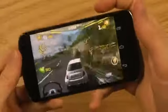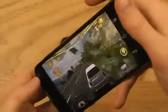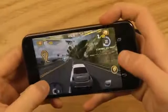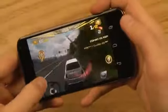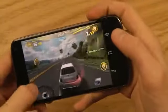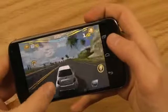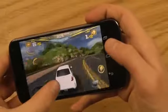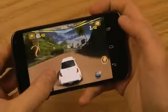Now, let's go ahead and try it out on the Nexus device. And wow, the FPS is lower. It's probably like 10 FPS lower or something. So if the iPhone is rocking at 35 FPS or something like that, this one feels a little bit like 22, 23 FPS. Still very good, but not as good as on the iPhone.